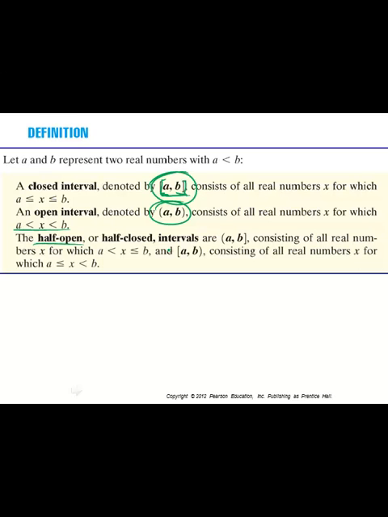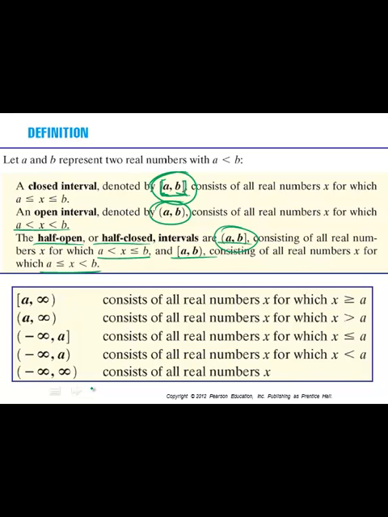When we have a half open interval, which means the same thing as half closed interval, that means that one endpoint is included but the other endpoint is not included. So, for example, the set of numbers greater than A but less than or equal to B would be indicated with this sort of notation. Or if you like, inequality symbols using that notation. Or if you want to take a look at the set of numbers greater than or equal to A but less than B, then there's the notation for that one. Or here's the inequality using the inequality symbols.